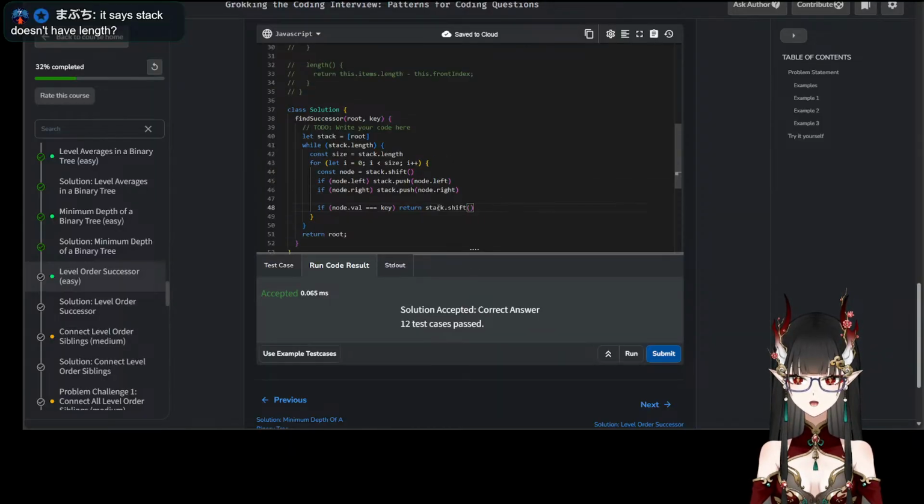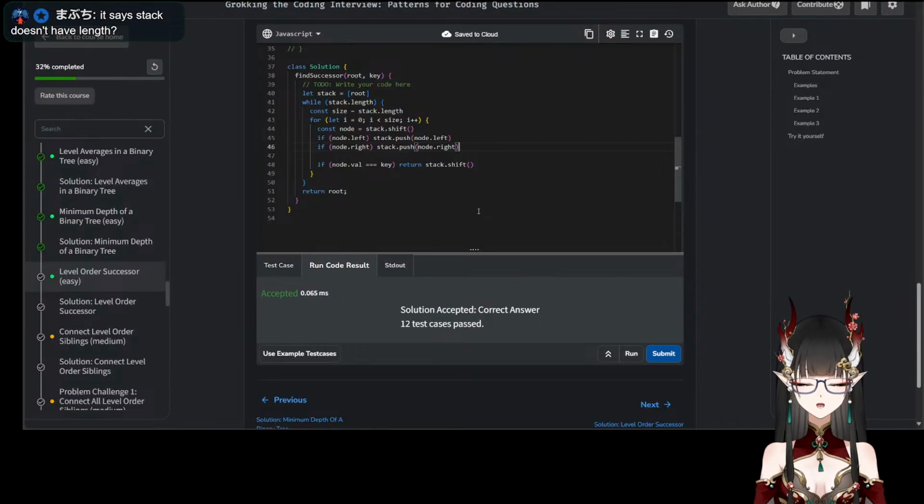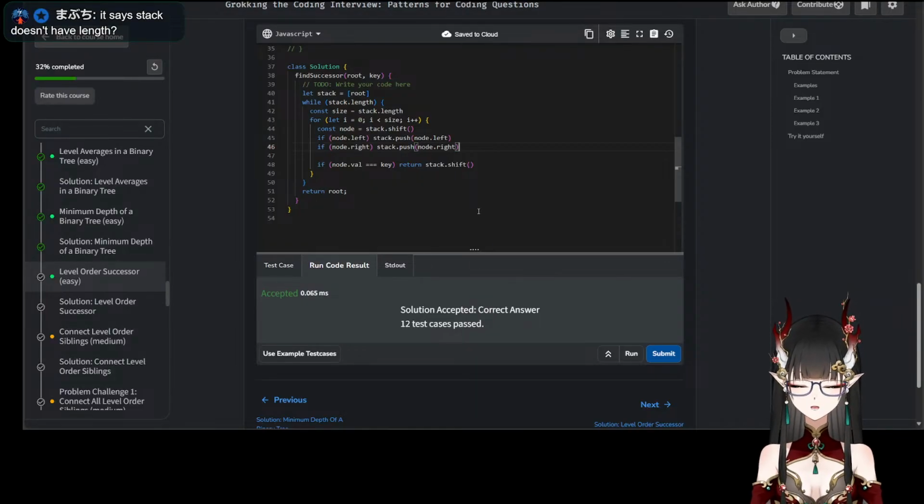Yeah, I think it's not my code. It's the test case that they're doing. Basically the test case is looking at that node, and then they're doing node.links. Some part of the test case has node.length.